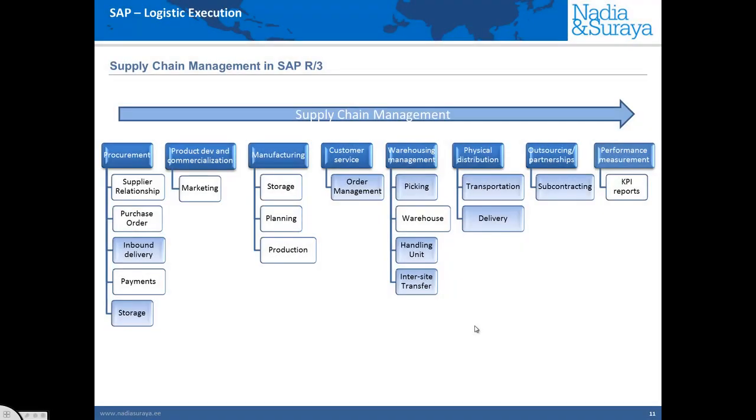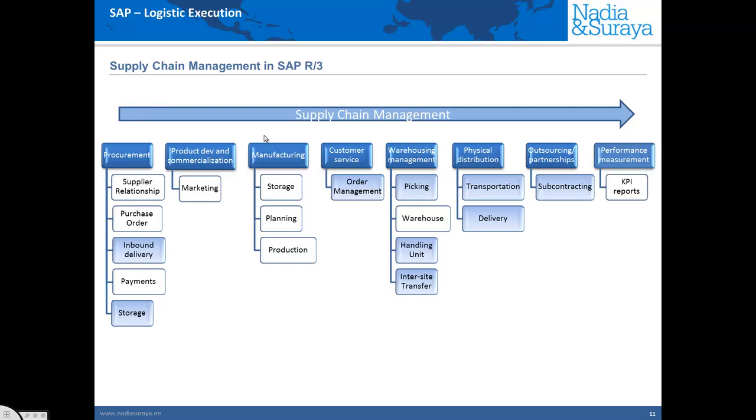So here's the same slide again, but this time let's have a look at what we're going to cover in SAP. Unlike all other courses out there, this course is just not going to cover a particular module. It's not going to cover a single module and look at it all in depth. What we are going to do is look at each module and look at the logistics parts in each of these different modules.